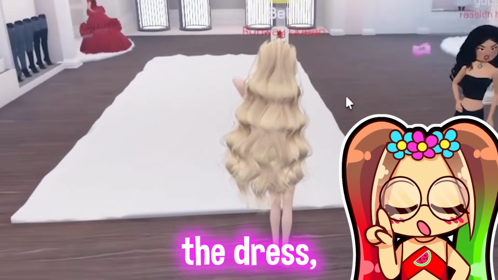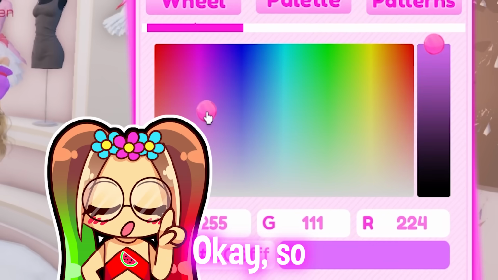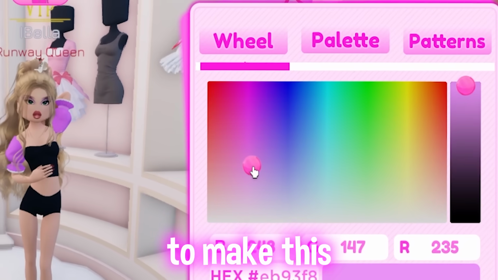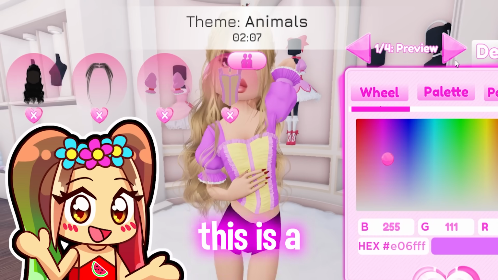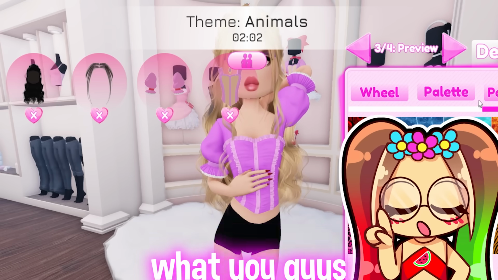So next for the dress. Oh my god, someone's doing Elena. They're doing so good. What the heck? Okay, so we're gonna be coloring this purplish right here, and then we're also gonna make this a little light purple. Also, guys, be sure to watch the video till the end, because honestly, this is a really good server, and there's so many really good outfit ideas that you guys should definitely do while you guys are playing.